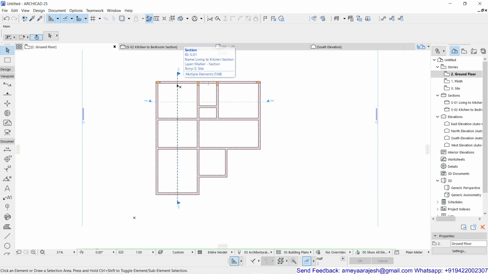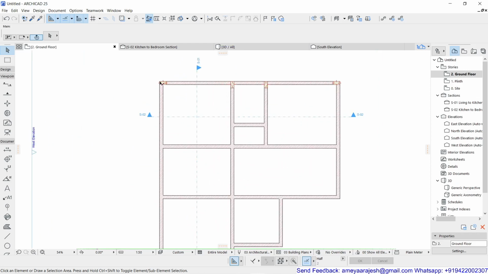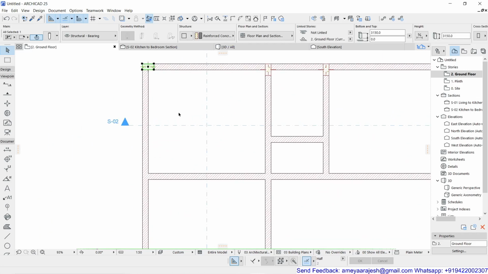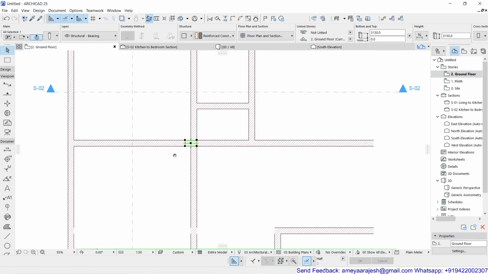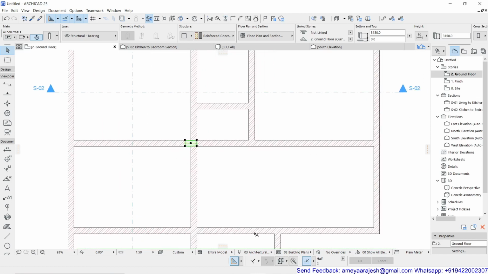Now it's time to talk about some editing points related to the column. For example, if I select the column and copy it with Control Shift D, and after copying, I place it over here, because my staircase block is supposed to be here, maybe I see that my column size needs to be slightly bigger than the earlier one.